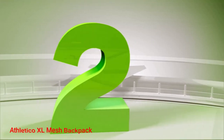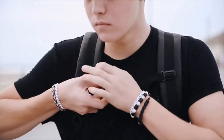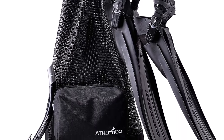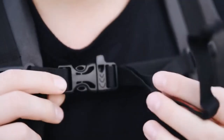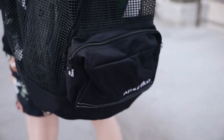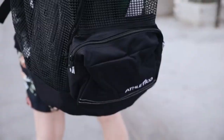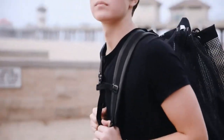Number 2: Athletico XL Mesh Backpack. The Athletico XL Mesh Dive Backpack is large, comfortable, and well-organized — everything you need for packing all your diving gear. Its top opening and large side zipper gives you quick access to the items you need, while the mesh sides allow water to drain and air to circulate. You can even put wet gear inside. Made from 600D polyester mesh and coated with PVC, the Athletico XL is guaranteed to last a long time. The shoulder straps are comfortable and easily adjustable, allowing you to carry even heavier loads comfortably. It's also the only model that offers both top and side access, which significantly increases the options you have when packing.